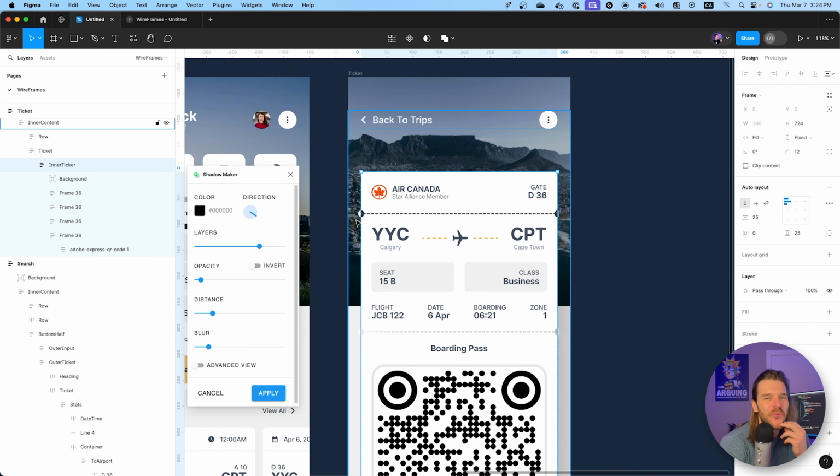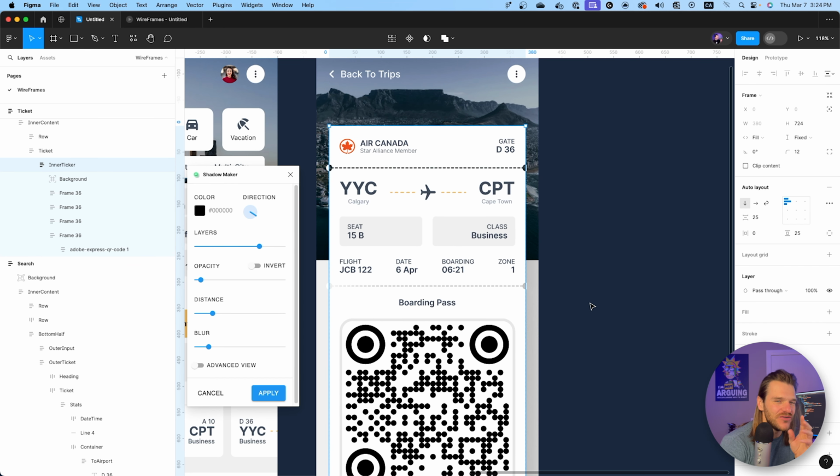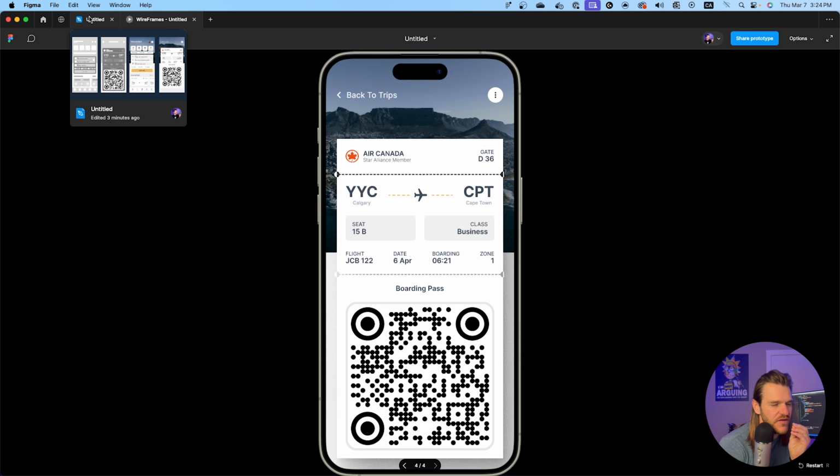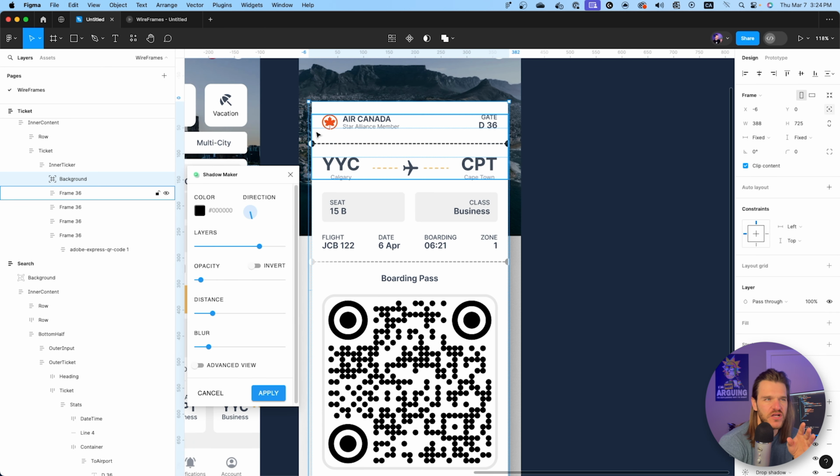So it's kind of like one step forward and ten steps back, but I'll show you a different way of how to fix that. So let's go and add the shadow. So I'm going to add it to about there. And this is kind of a tedious process. So I've just noticed that we've lost our radius as well. So I think this might not be a perfect solution.